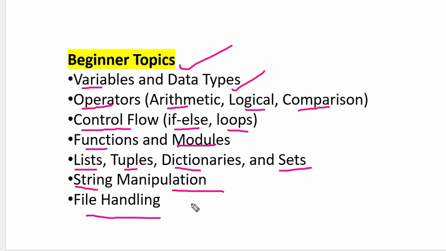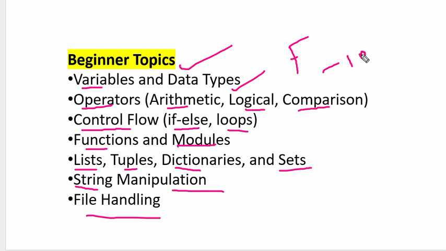If you are freshers, then you can cover these topics within 10 days.